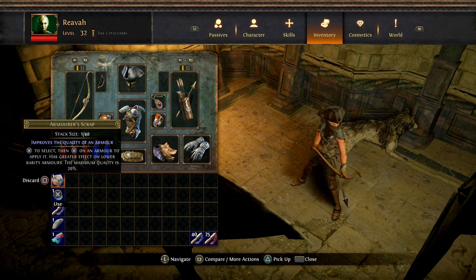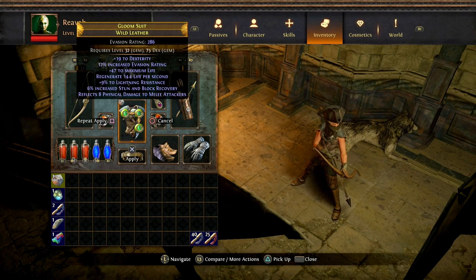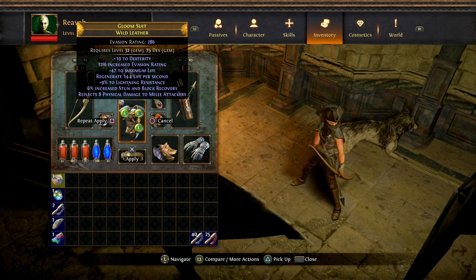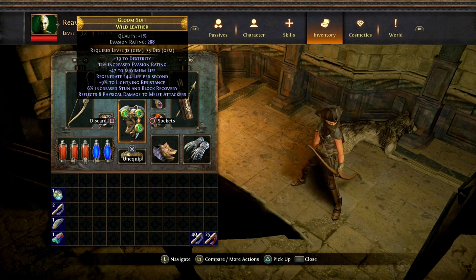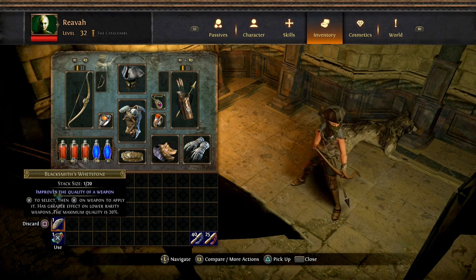The maximum quality is 20%. Right, okay. So you can take them up to 20, and then there's no point wasting any more on them, I guess. So if we do, will it do it if it's equipped? Yes, it will. Quality of 1, there you go. I feel like it took the evasion rating up a little bit. I should have looked at the stat before, or remembered what the stat was.